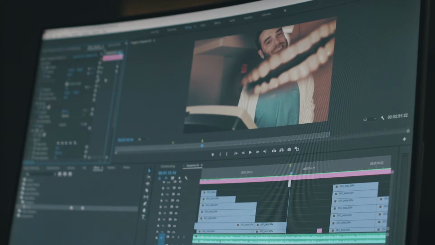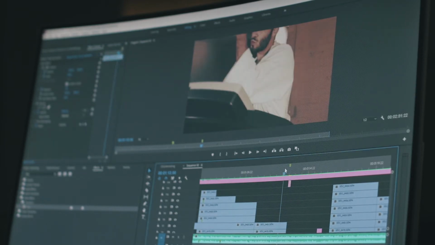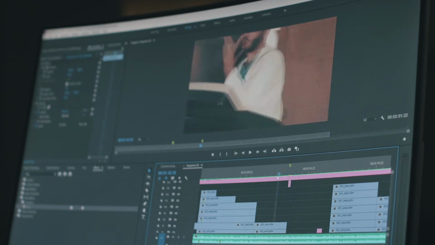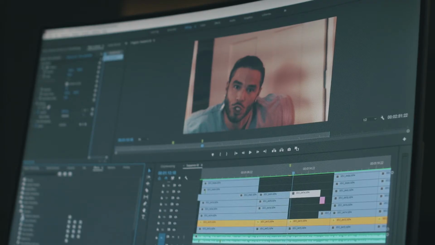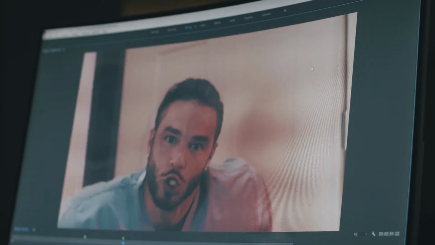I'm just dragging the position around. You can also click and drag it. Boom. So now when you play back, nice little transition right there. What I'm also going to do is add in a little additive dissolve in between these two clips. Give it a little more flair. Boom. So there you have it.